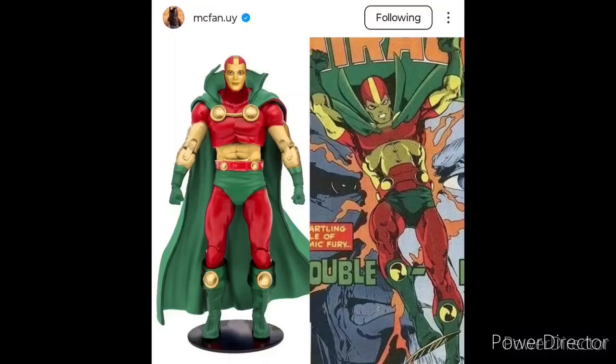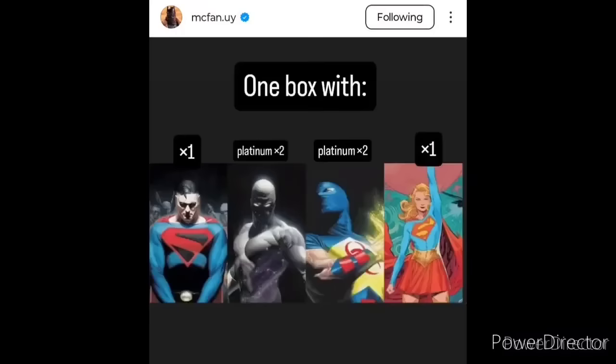Next up, here we have another update on the rumors. Here we have supposedly how they're gonna deliver this wave of figures. This is how they do it when they drop a case of figures into a store. So it looks like we're gonna be getting one Kingdom Come, two Starman, and two Damage, both of which are Platinum figures. So it looks like they're gonna be putting a little bit more on the Platinums.